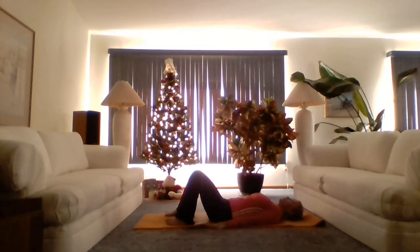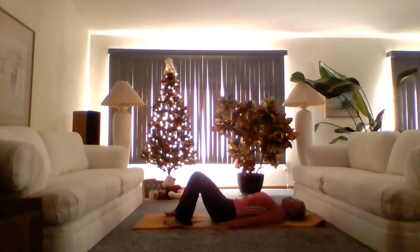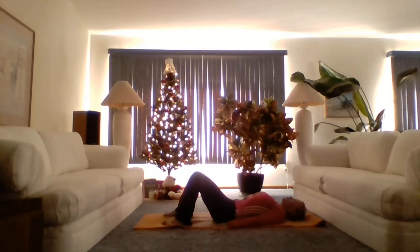Preparing for bridge rolls. Arms are by our side, palms down. Inhale neutral spine, exhale pelvic tilt, and then peel the spine away from our mat one vertebra at a time. Rolling up, inhale at the top, and then exhale roll down like you're melting back to the mat, nice and slow. Tailbone touches last, return to a neutral spine. Repeat two more times — inhale, exhale pelvic tilt, tip peel and curl, roll up, inhale at the top, exhale roll down. Try not to rush our movements. Hollow out the low belly, tailbone touches last. Return to neutral spine. Good job.